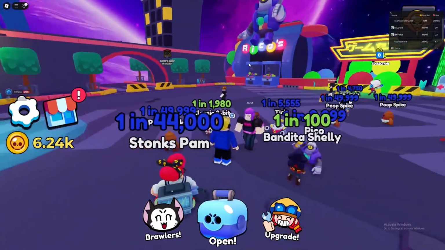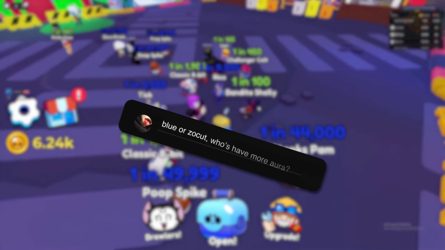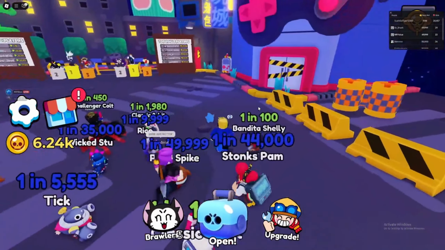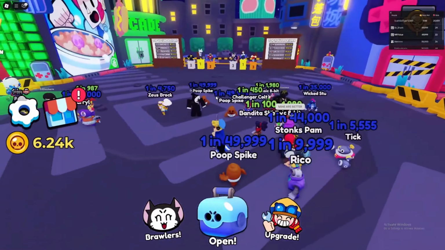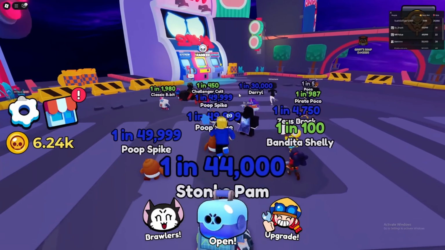All right, you guys go ahead, vote in the comments below. The numbers above their heads don't really matter. Whose side has more aura? I think Stonks Pam wins it for me alone, but who knows? Anyways, there's a few more things to check out on this server, so let's go see what they have in store. All right, and I see all the way down here a ranked mode.